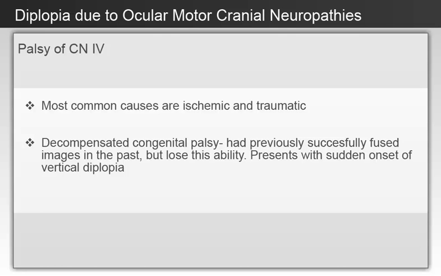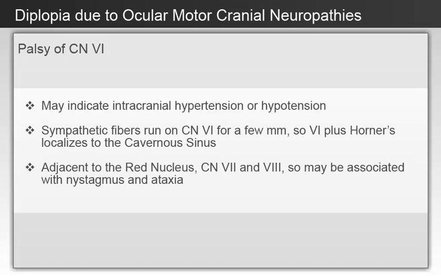Now, you also know that there is a maneuver such that you want to see if the patient can tilt their head towards the side of the fourth nerve palsy to see if they can correct the diplopia, and if that does, then that is your diagnosis or localization. Sixth nerve palsies, or a horizontal nystagmus worse in a lateral gaze direction, at times is a false localizing sign, since either increased intracranial pressure or decreased intracranial pressure can result in a sixth nerve palsy.